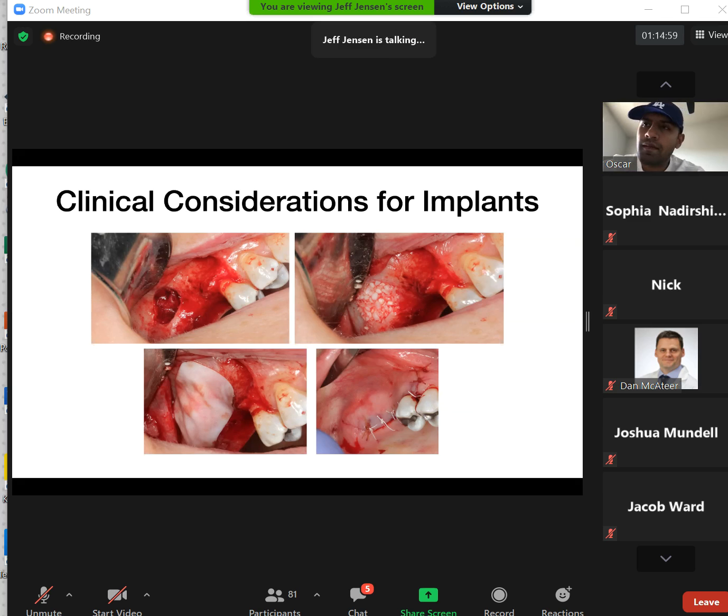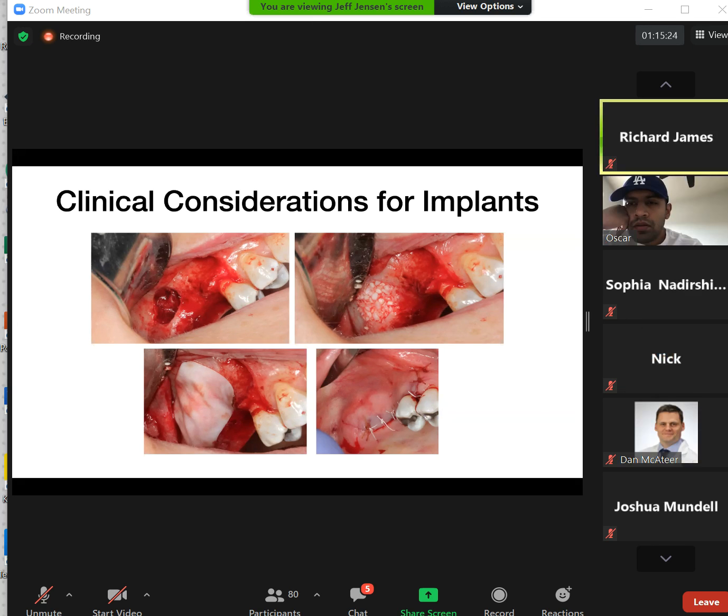What's the most height you could gain from a sinus lift? You can get a lot. It just depends on what type of implant you want. I mean, 10 millimeters is doable for a standard implant. You don't want to go too high because you have an ostium where the sinus drains, right? And so you have to be aware of that.